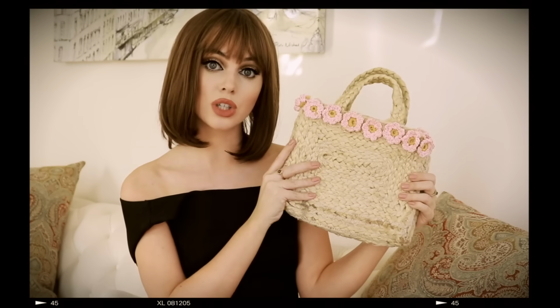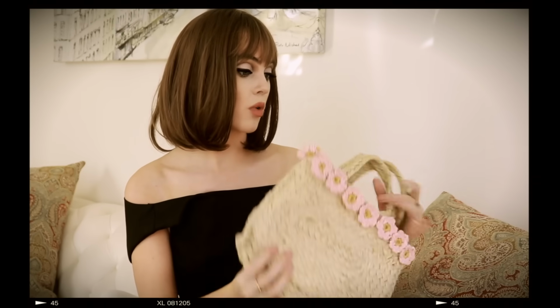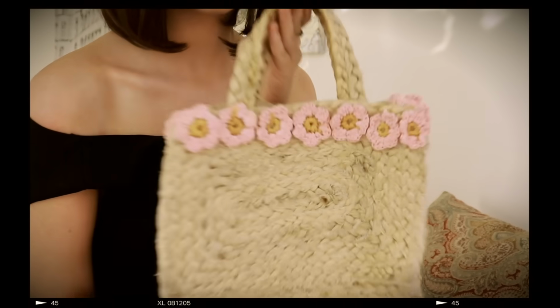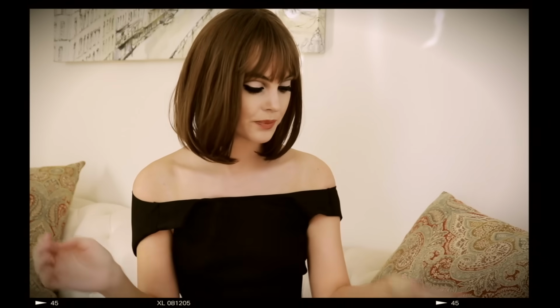Next up, I got this little tiny beach bag. I was supposed to go to Florida right before, you know, travel wasn't advised anymore. So this is adorable. I got a crochet bikini to go with it. It'll have to wait for summertime, but it's even really cute for spring. So I thought that was pretty dainty and fun.